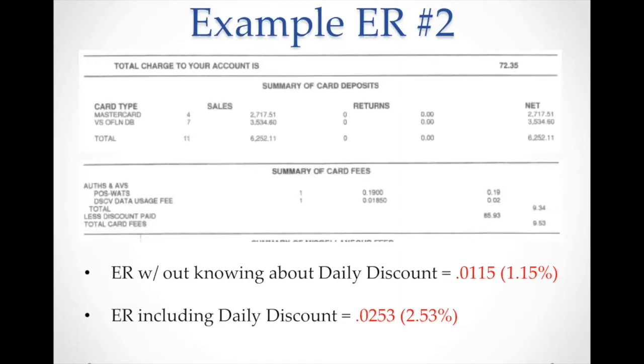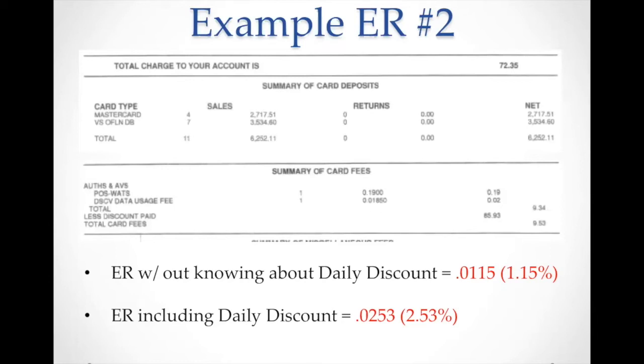So that throws up a red flag. You need to look a little harder. Go find the discount paid or discount collected. Find out what that number is and add it in there. Now you have a more realistic effective rate. You can see the value of understanding how daily discount works and why you look like a professional when you can identify it, show it, explain it, and then show them the difference in their effective rate.